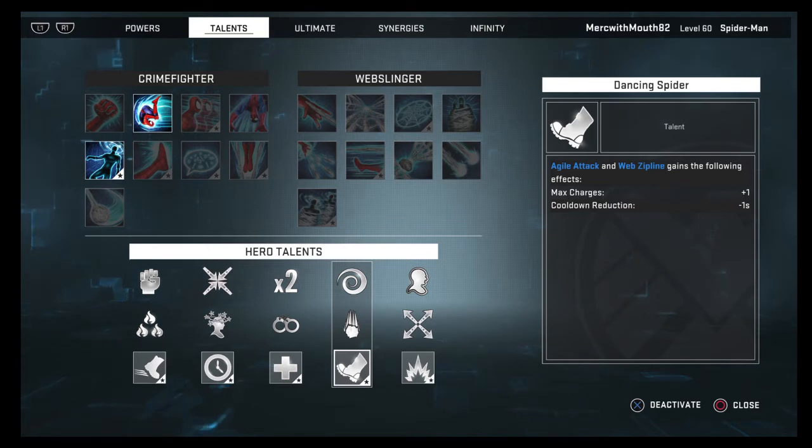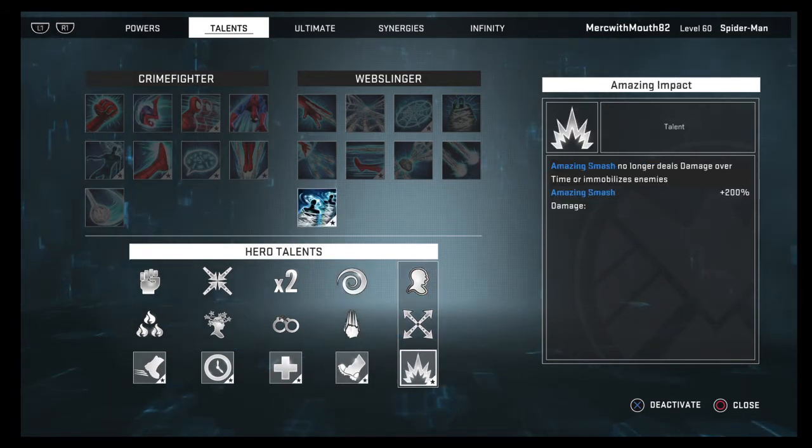Then we have Dancing Spider, Agile Attack and Web Zipline gain 1 more charge and a cooldown reduction. And finally, Amazing Impact, our signature move no longer deals damage over time or immobilizes enemies, but instead gains 200% more damage.